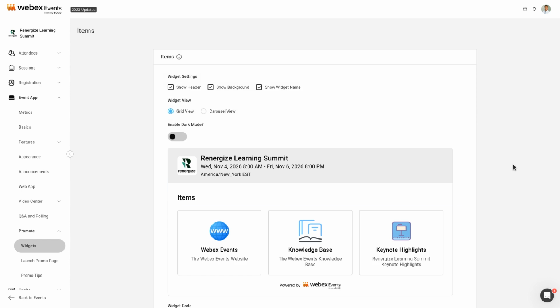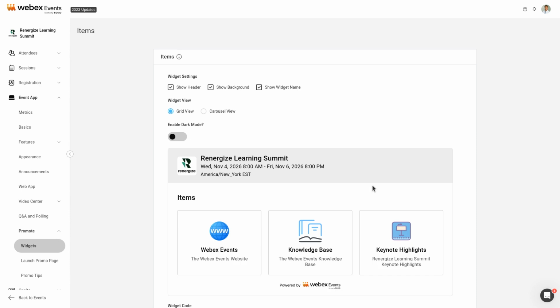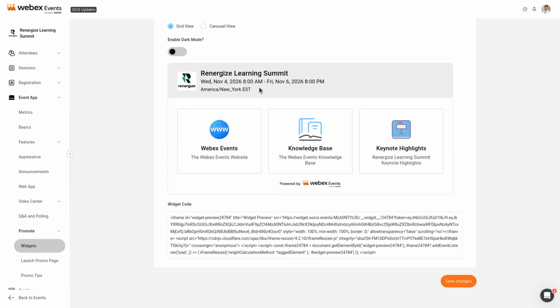A detail modal displays when a widget item is clicked. The amount of information displayed depends on the widget type. As settings change on the widget setup, the widget code changes. These widgets are independent of each other, meaning it's okay to create multiple widgets for the same feature. The process of creating widgets is the same regardless of which feature is chosen, and the settings between features vary.